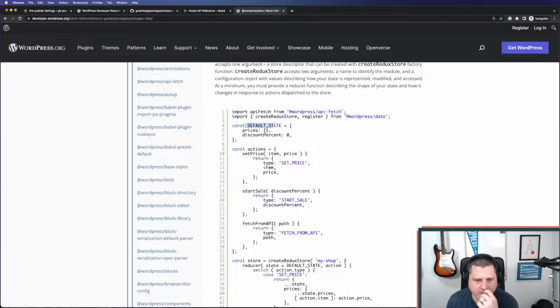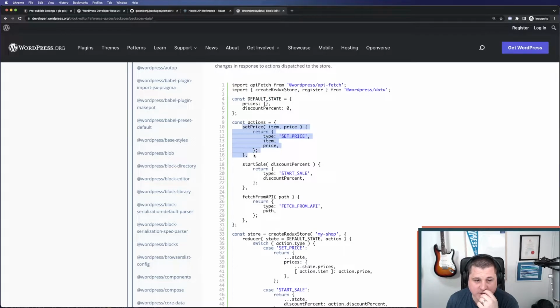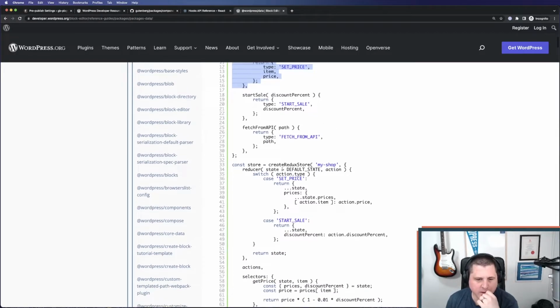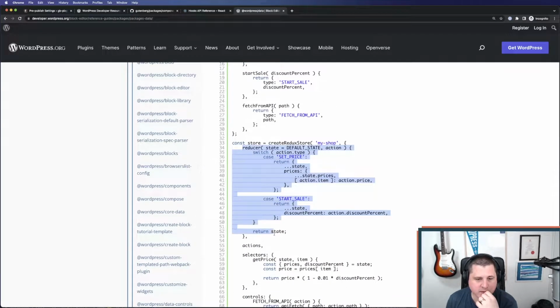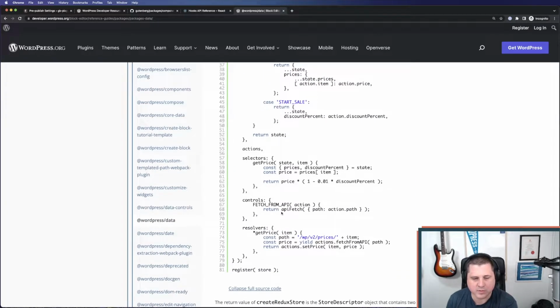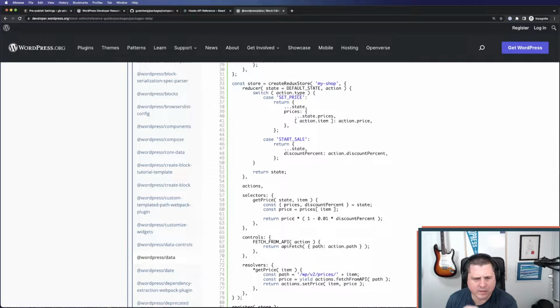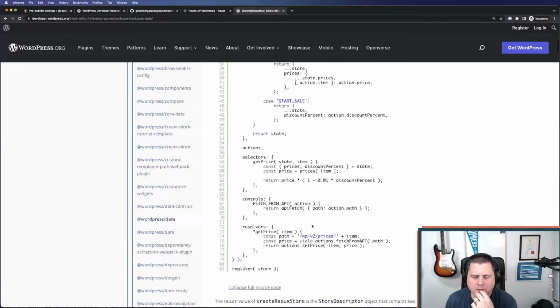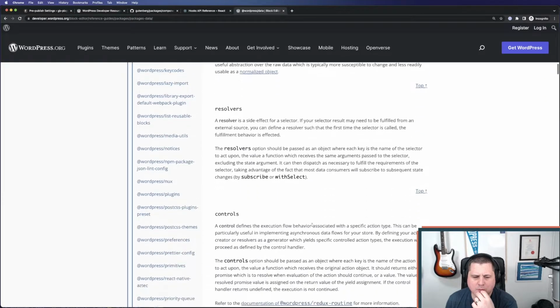We have our default state. We have some actions, which are functions that dispatch an action. And then we have our reducer here that handles the thing. We have our selectors, which retrieve things. Controls, which are, how can I explain controls? Maybe I should read the docs.